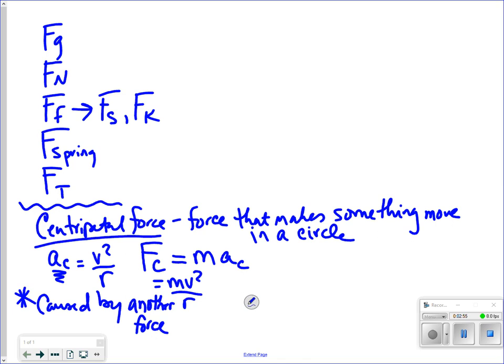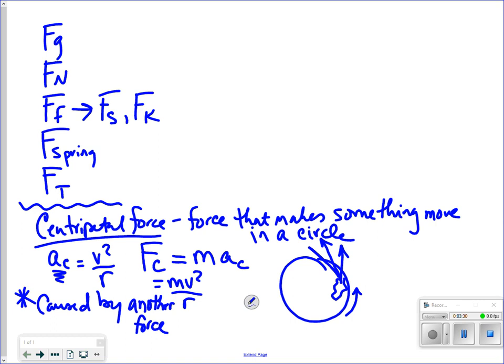So for example, let's say you are a pair of jeans and you are in the washing machine, right? When you open the washing machine and it's all said and done, those jeans are going to be splatted against the wall of the washing machine. That's just how that goes, right? The reason is because as it spins, your jeans want to move in a straight line, right? If you are in, let's say that's a bird's eye view of the washer, right? And here's the pair of jeans, all right? As the thing starts to turn, let's say it goes that way. At any point in time, the jeans want to move tangent, right?